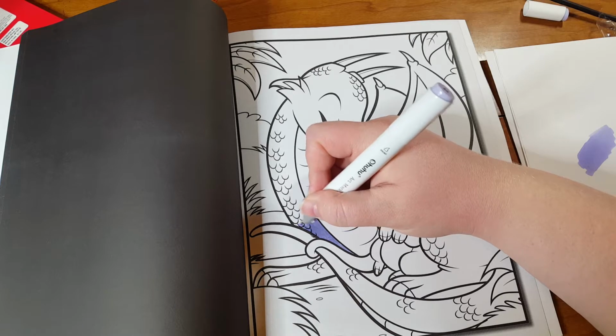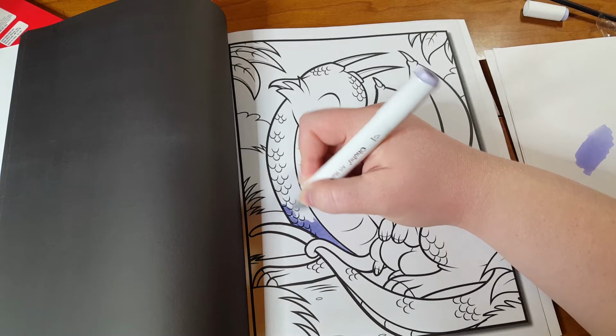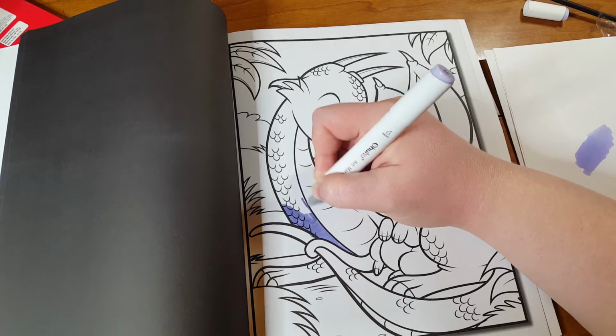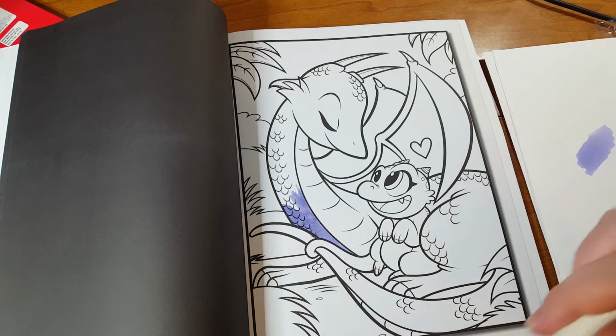I'm going to color, if I could talk today, color over these scales, and then I'm going to go back over them with a darker color, and I'm actually thinking maybe a glittery gel pen. I haven't quite decided about that, though, so we'll see where the world leads us. Let's go ahead and flip to the chisel tip. Maybe that's my problem. Who knows?